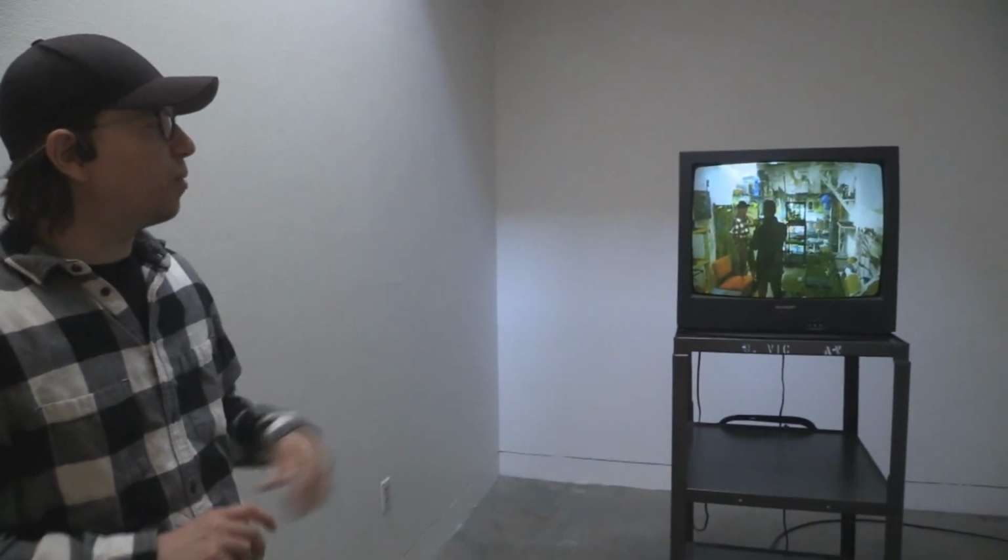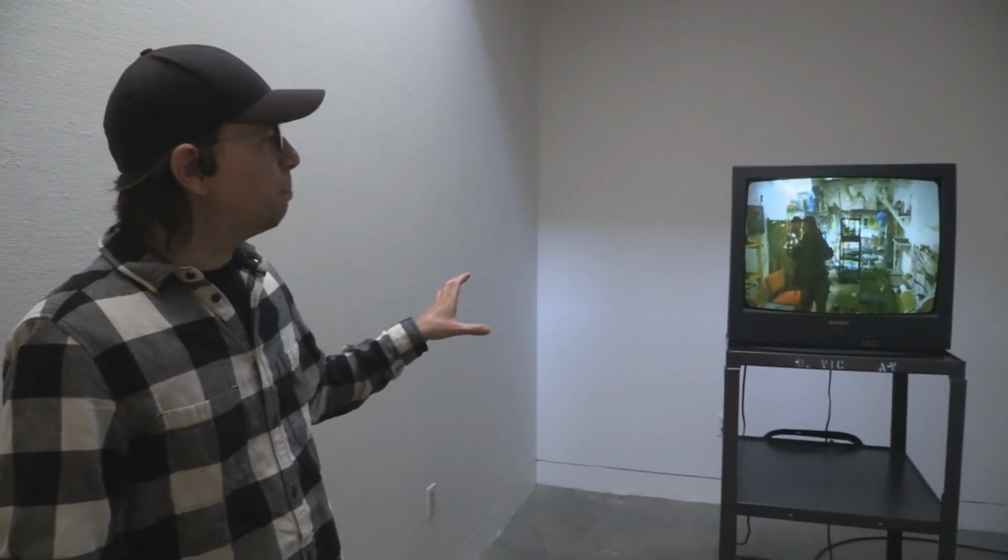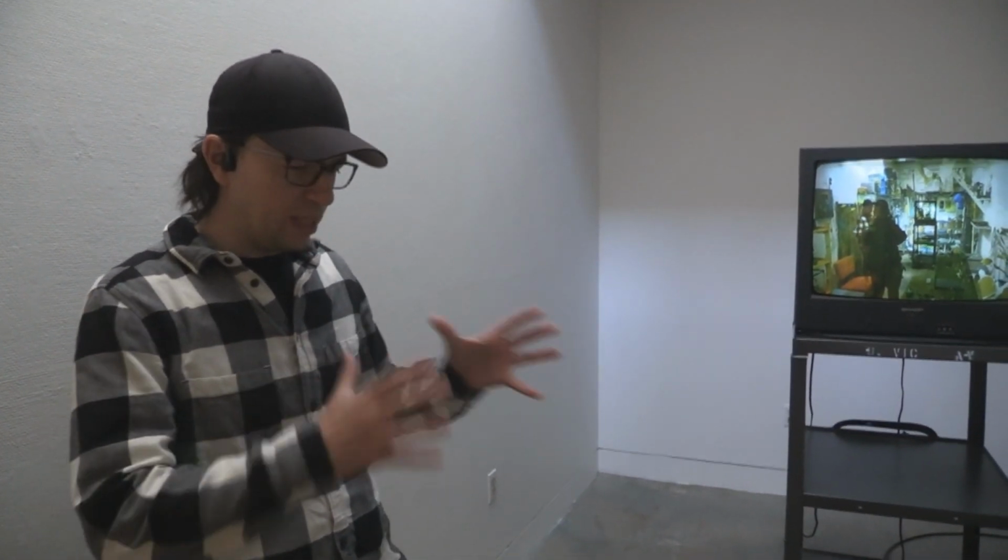So that's a video of a photogrammetry model made in Unreal Engine 5 with a video from a webcam that's superimposed. So we're kind of coexisting with the space that used to be in this room. And then the prints on the wall on the other side, those are the texture maps, the image files that wrap around and basically add color and texture to the 3D models. But yeah, they were really interesting compositionally, so I wanted to include them in the show.